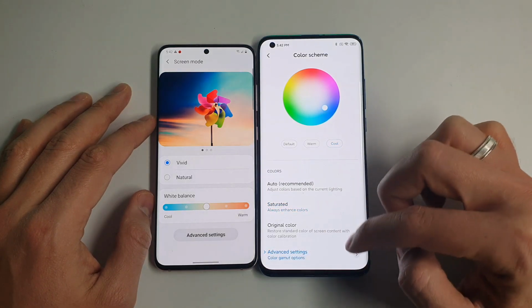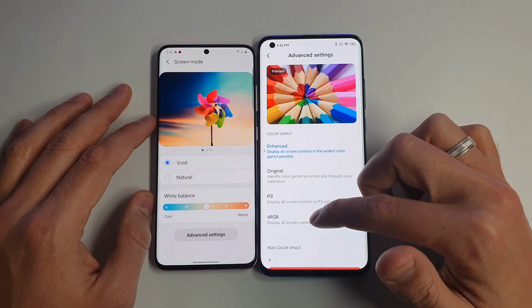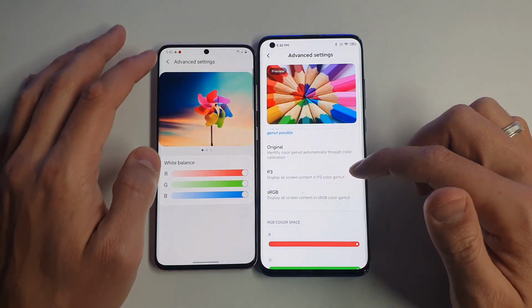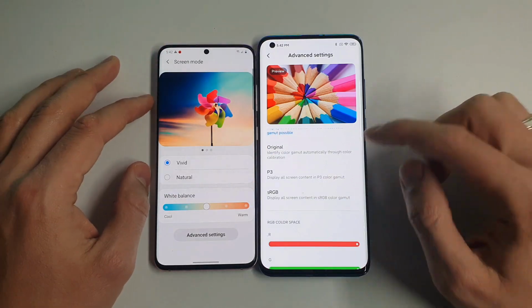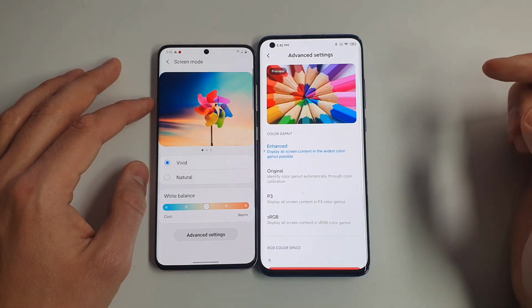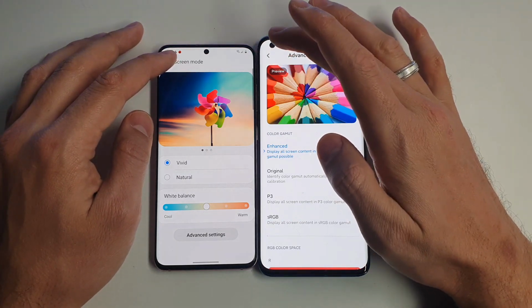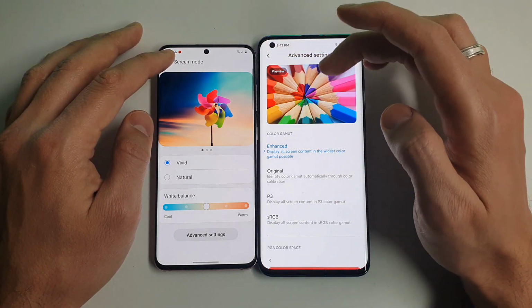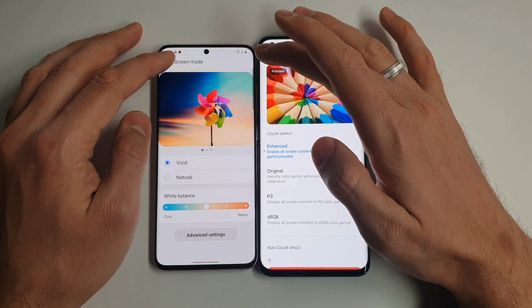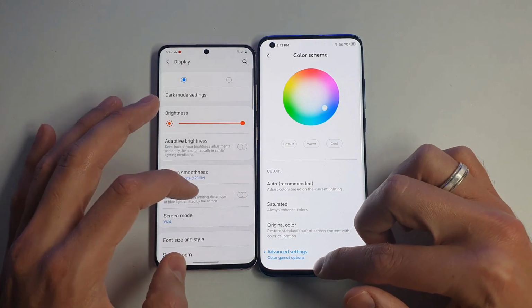Advanced settings, color gamut option. You can check here the enhanced, original, P3 and sRGB. This is what I love about it. Also, you can go with this one, but the Mi 10, the MIUI itself, has more customized options. Just check this out, how customized it is. Beautiful, ninjas. Anyway, I think this is close to what I should display, all screen content in the widest color gamut possible with the vivid also. I'm going to leave it as it is right now. Anyway, let's go back so I can see myself.